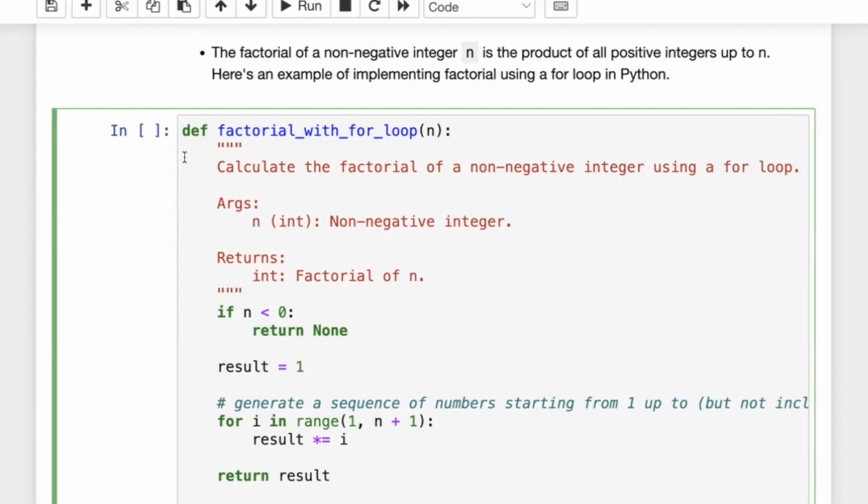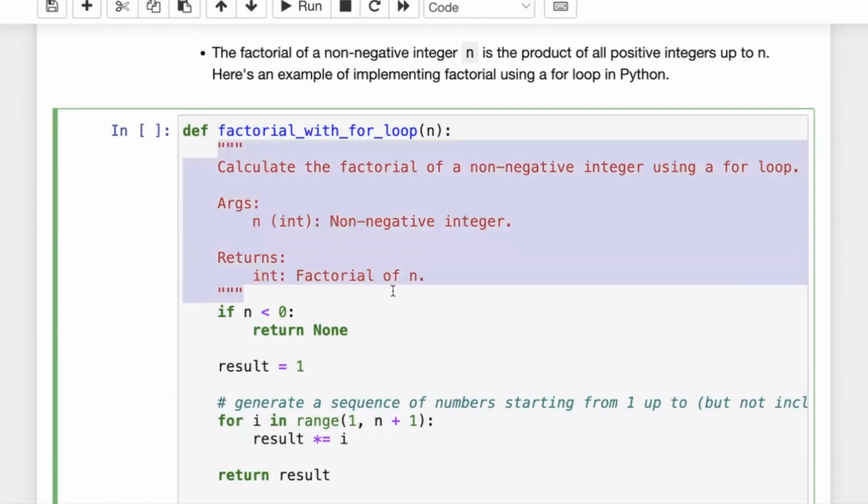So you can use the def keyword here. Again, similar to for loops and if statements, you need to use a colon. We need to use the indentation to show that this is part of this def block. You need to use a docstring. It's always a good practice to explain what this function is, what input arguments we have, and what it returns. In this case, it's simple, but it's still a good idea to include that.